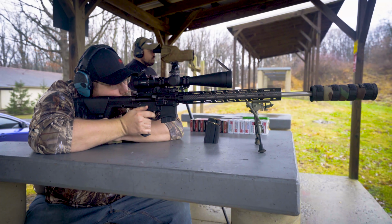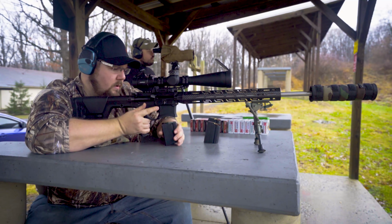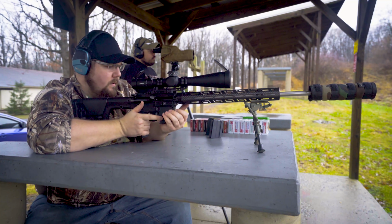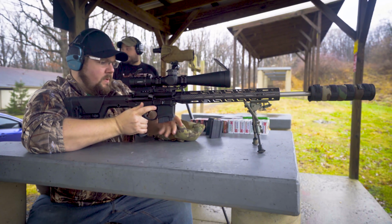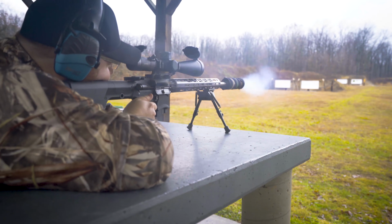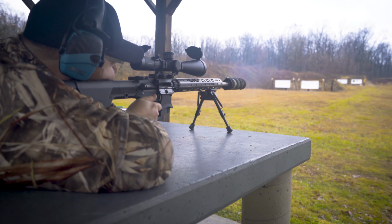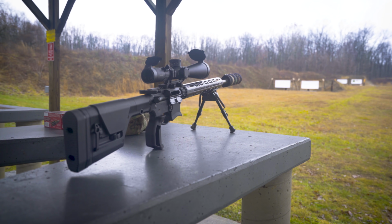I may have thrown that one. Okay. Go ahead and shoot another group. I'm going to go low right. Bottom right. It's not a bad group. It's really not. 1.5 inches. It's certainly better than the 90s. Yep. I'm still underwhelmed by this. I really am. I'm just like, what the hell? This thing does not shoot that well.